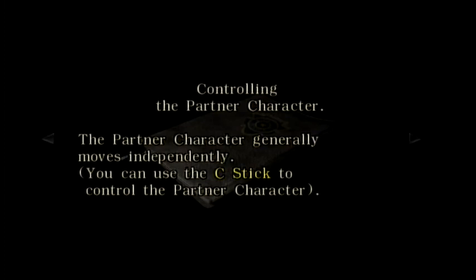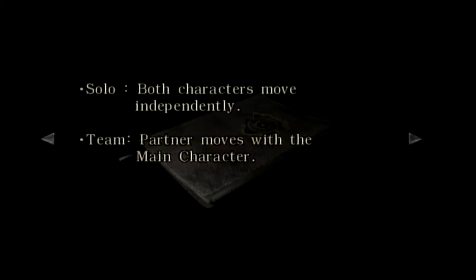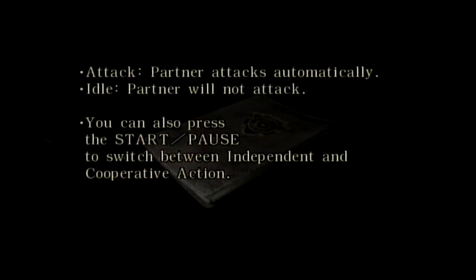The partner generally moves on its own, but you can use the C stick to control the partner if you want. That is on the Gamecube controller, which I'm currently using, even though I'm playing on the Resident Evil Archives version on the Nintendo Wii. You can let them move independently, or make them move with the main character as part of a team. And you can make the partner attack automatically, or leave them to just stand there and generally not do much.